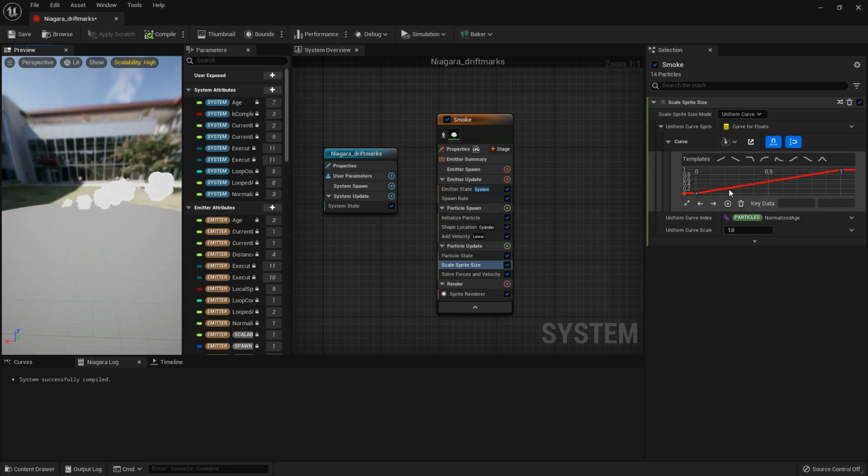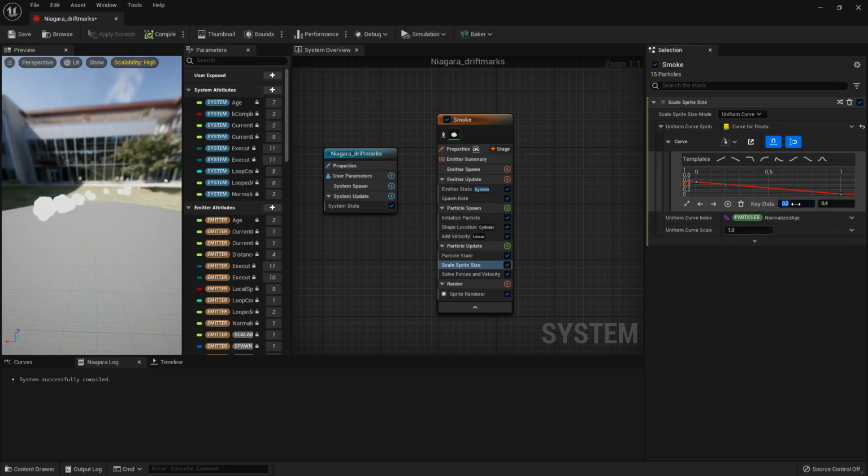Let's tweak that curve a little bit. First key would be 0, 0. Let's actually have it spawn at 0.5 instead of 0. You can see what that does. It would also end at 0 so that it gets smaller before disappearing, as you can see right here. And let's make it a lot bigger in between these by right-clicking, adding a key.